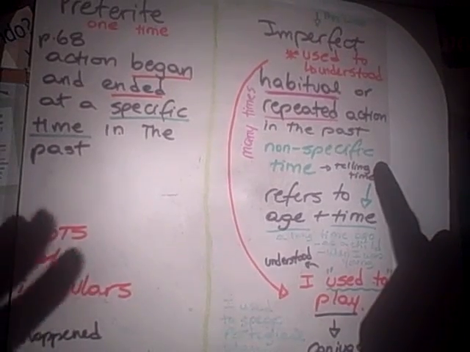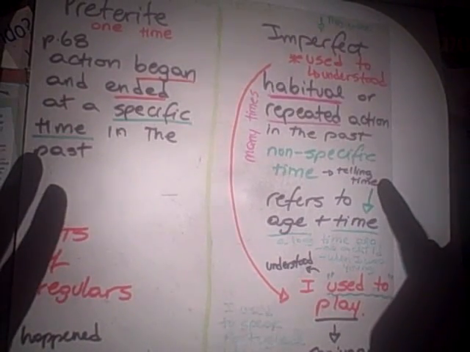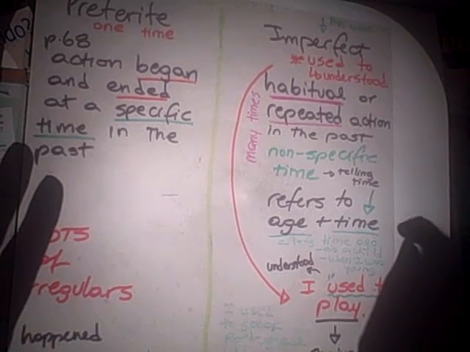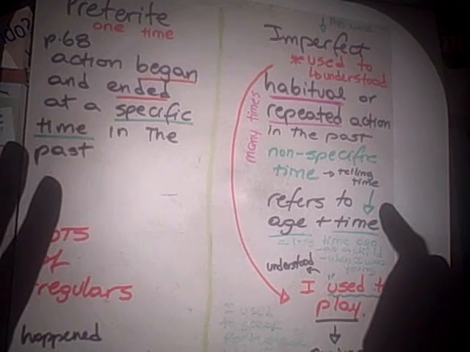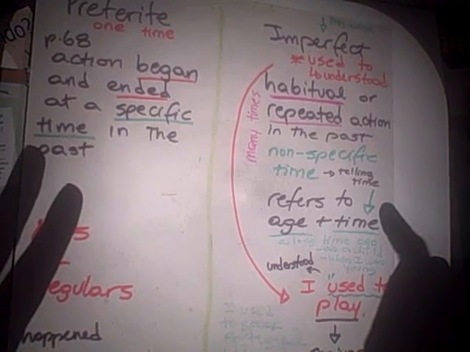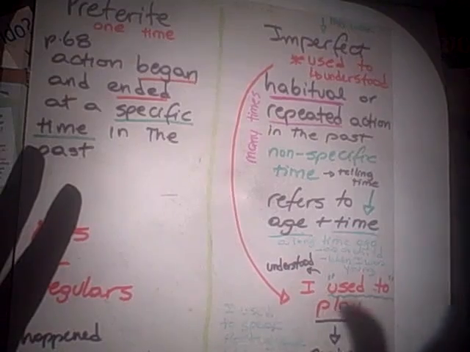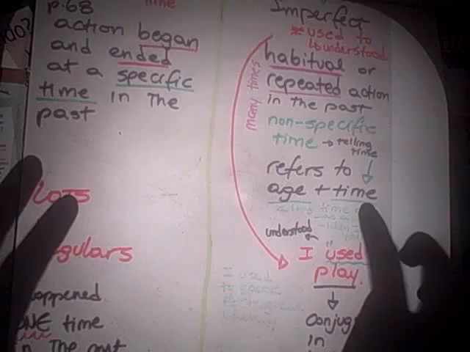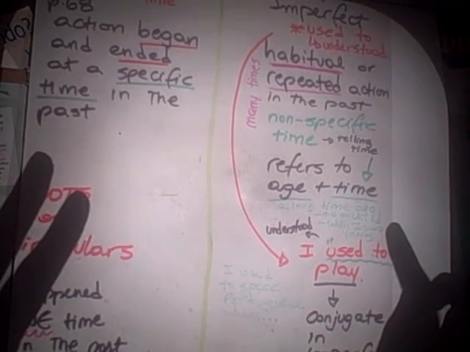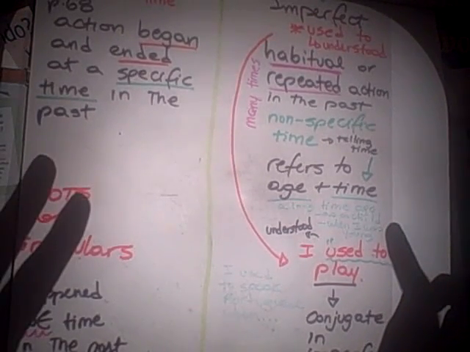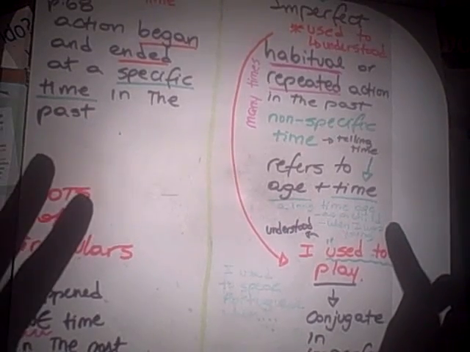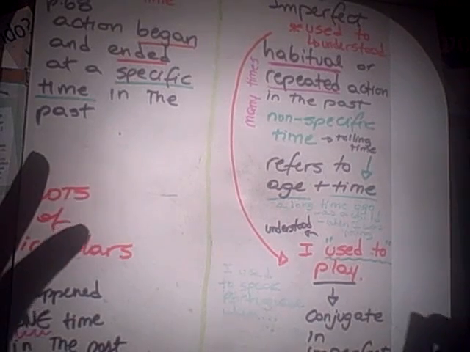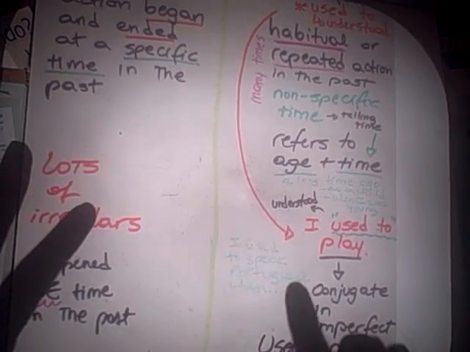However, one of the specific reasons of when to use imperfect is when you tell time in the past. It's slightly confusing because you're not really referring to last summer I did something. But if you're talking about at 7 o'clock this morning something happened, then you would use the imperfect tense. Okay, so there are specific reasons why you use it sometimes. Whenever you're referring to age or time, for example, a long time ago, I used to do this, or as a child I used to do this. When I was young, I did this. Okay, so whenever you're referring to age or time, that will always be imperfect. Okay, but just know that used to is part of the translation.